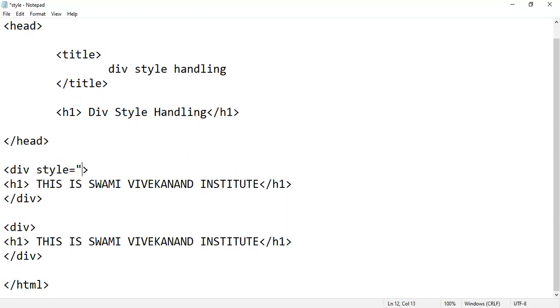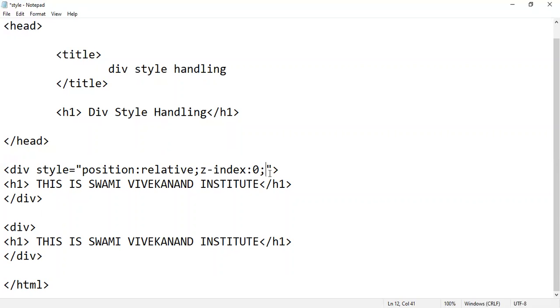And use double quotes whenever you write some style property of the div tag. So here we just type position. Position here is relative. You can go with relative, use a semicolon and write the z-index. Z-index means the order of your layer. Whatever the number of the layer, you just give the ID in the form of index. So here we just use the index 0. This is my first layer, right? It is showing in the index form.